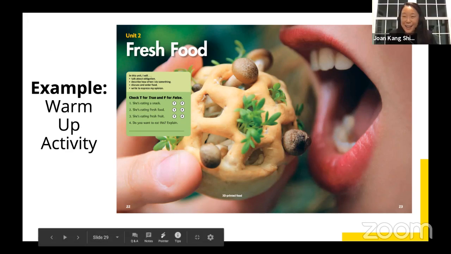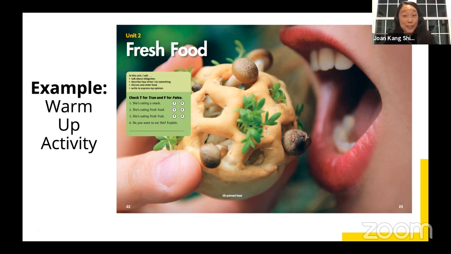All right, so I'm going to give you a few examples. So this first example would be to use video for a warm-up activity. So perhaps you're starting a new unit, and in this case, I'll give an example. This is a unit about fresh food.